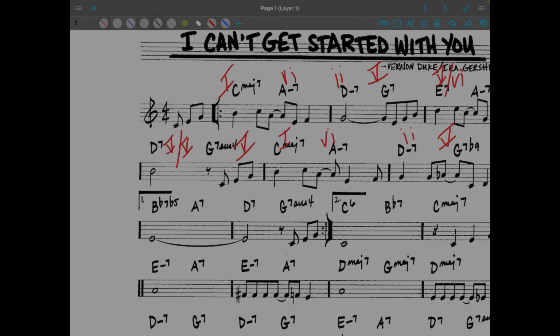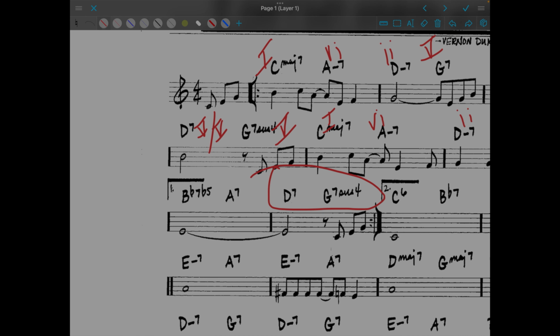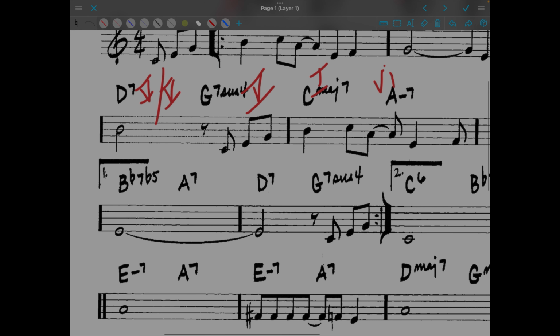Take a look at where we're going. We know this phrase ends with a 2, 5, 1. Or rather, not here, but at the top, right? Let me change to blue just to make it clear. We're heading here. We're heading to 1. 2, 5, heading to 1, right? Because that's the second ending. There's a repeat there. So we know we're ending with a 2, 5, and this is a D dominant 7. It's not minor, so I'd call this a 5 of 5 instead of a 2.